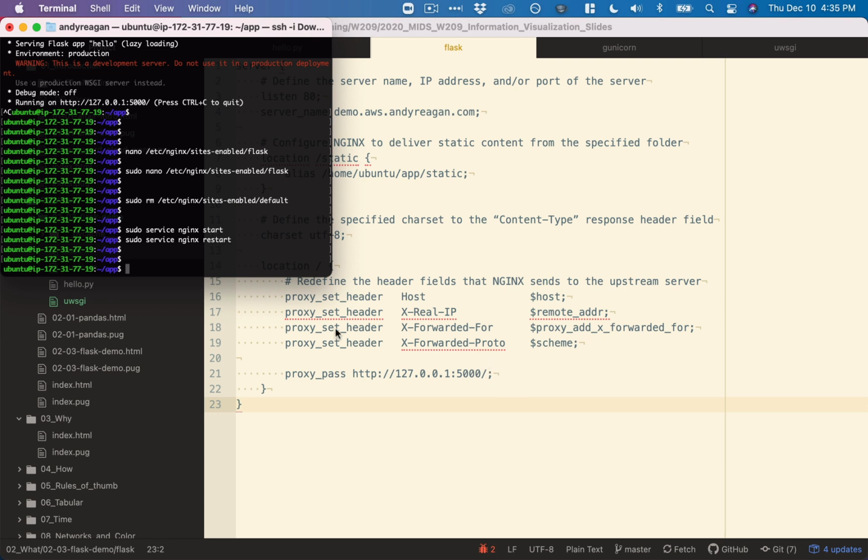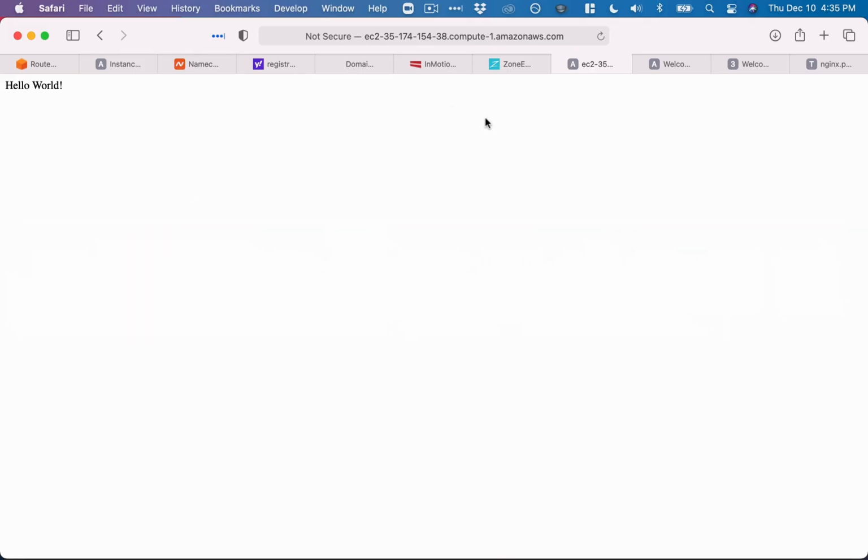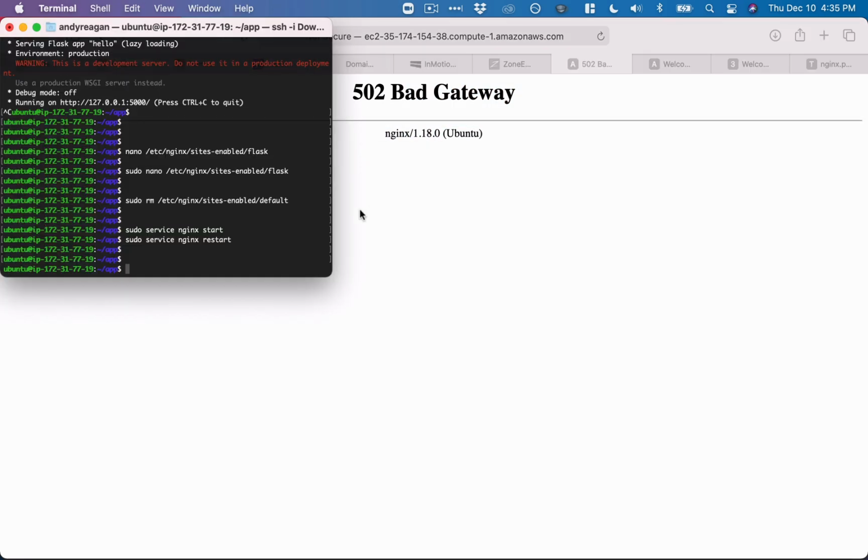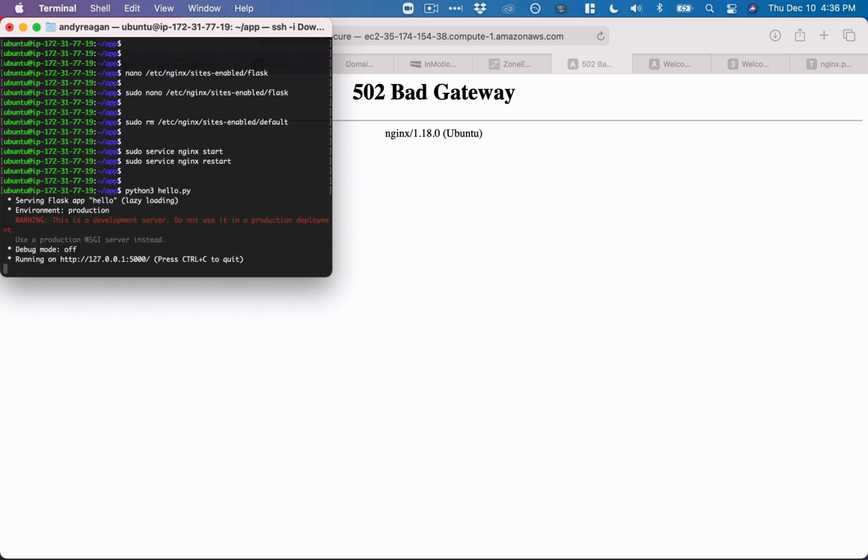We have the trailing slash and the proxy pass. I know that's a pretty common problem. So let's jump back to Safari and see what we got here. Oh, bad gateway. Something isn't happy. Oh, you know why? It's because we don't have our app running. There's nothing listening at that internal port. So let's go ahead and run it. And there we go.